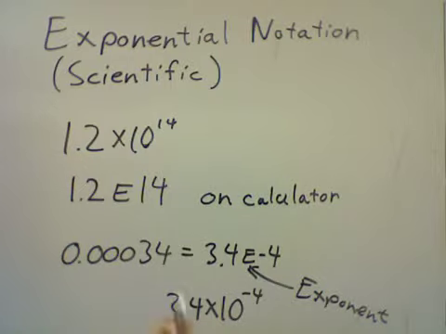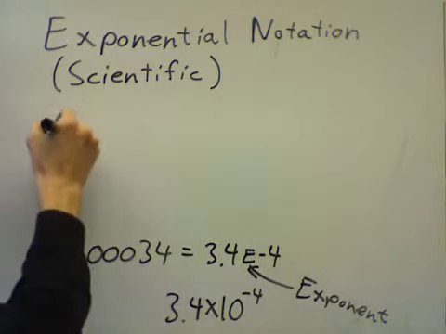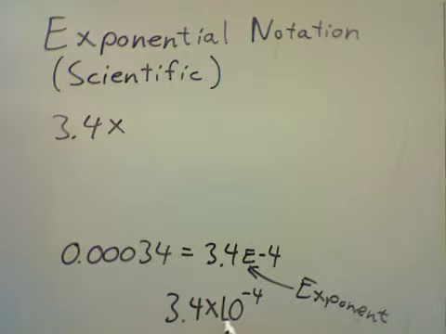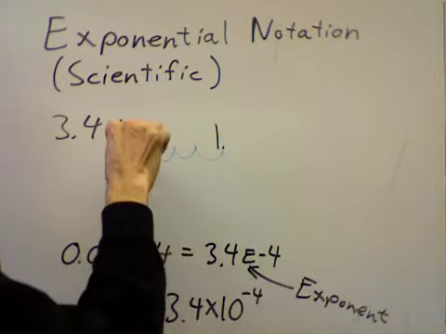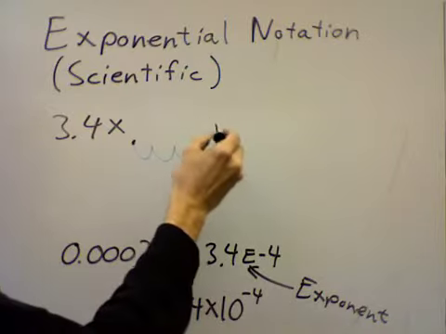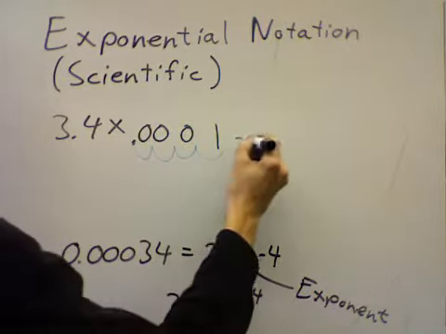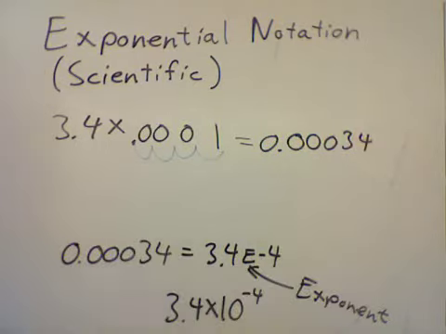And we can verify that 3.4 times 10 to the minus 4 is equal to 0.00034. Let's just do that one more time. 3.4 times 10 to the minus 4 is a 1 with the decimal point moved 4 places, minus 4 places to the right. That's the same thing as 4 places to the left. So let's move that decimal point 1, 2, 3, 4 places to the left. I move it here, so I'm going to get rid of it there. So I've really moved it. Fill this in with 0s. 3.4 times 0.0001. You can verify yourself. That's equal to 0.00034. All these things are ways of writing exactly the same number.